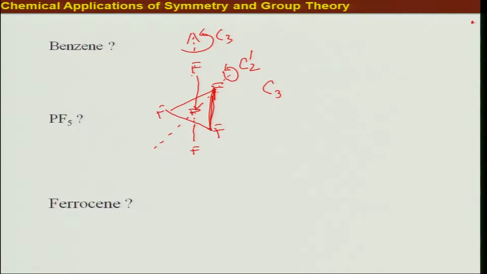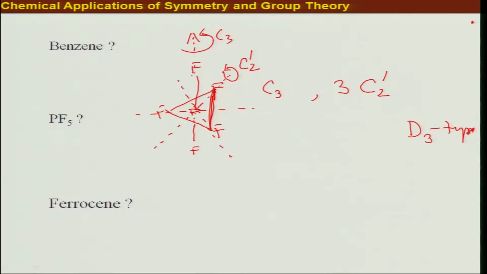Since I have started with one tip of the equilateral triangle and got extended to the base and got my C2 prime, I can similarly find the other two C2 primes if I start from the other two tips and reach the respective bases, right? So similarly I get one C2 here, another C2 here. So I got 3 perpendicular C2s, that is 3 C2 primes. So my point group belongs to D type, that much we know, and it will be also D3 type.